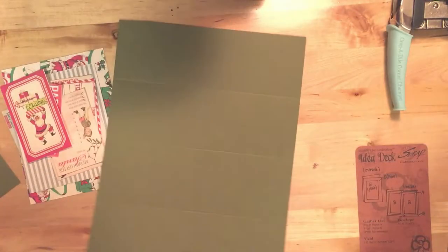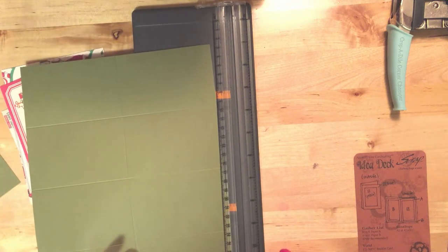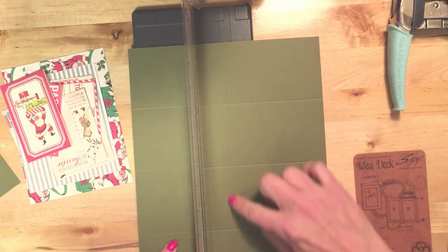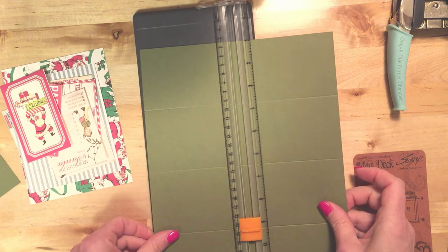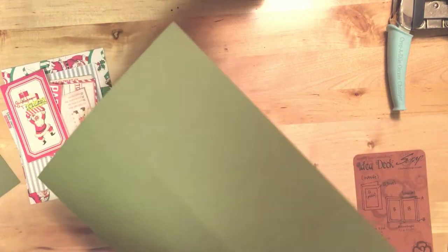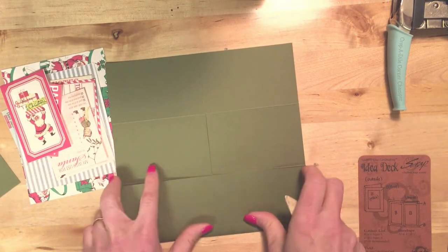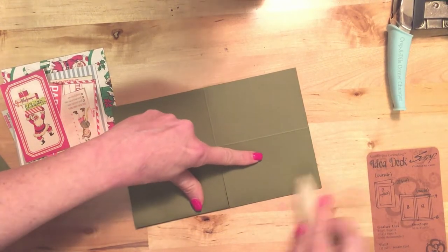I'm going to need to make a cut right down the center so that my pages fold like they're supposed to. I'm going to use my old Fiskars trimmer for that because I really have a hard time using a craft knife, but you can use a craft knife if you like. So I'm going to line up my blade, make sure I'm on my score line, and make my cut. There's my cut right in the center. Now I'm going to fold on all of these score lines so the pages are easier to fold into a book — I'm just going to accordion fold everything and make sure my score lines are super crisp.